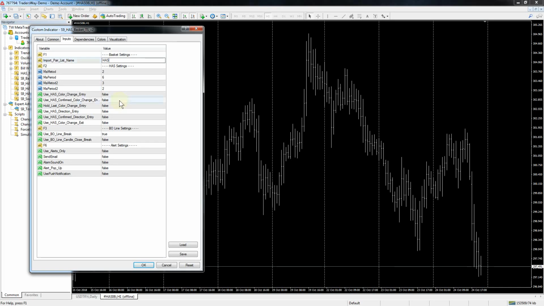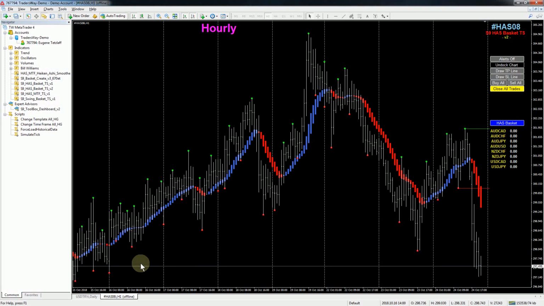Confirm color change. True. And I'm going to hold the last color change, and we'll use it as an exit. And we're using a breakout, so leave that alone. Click OK. Okay, it picked the right one, so we're okay there.